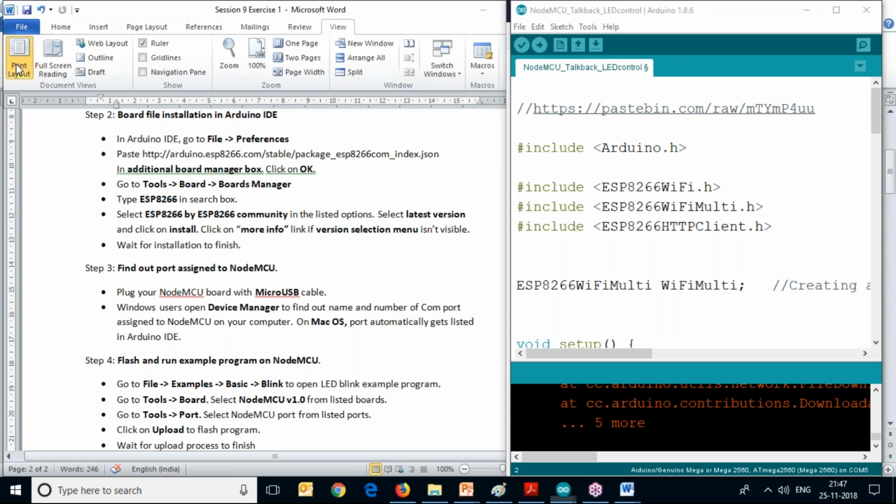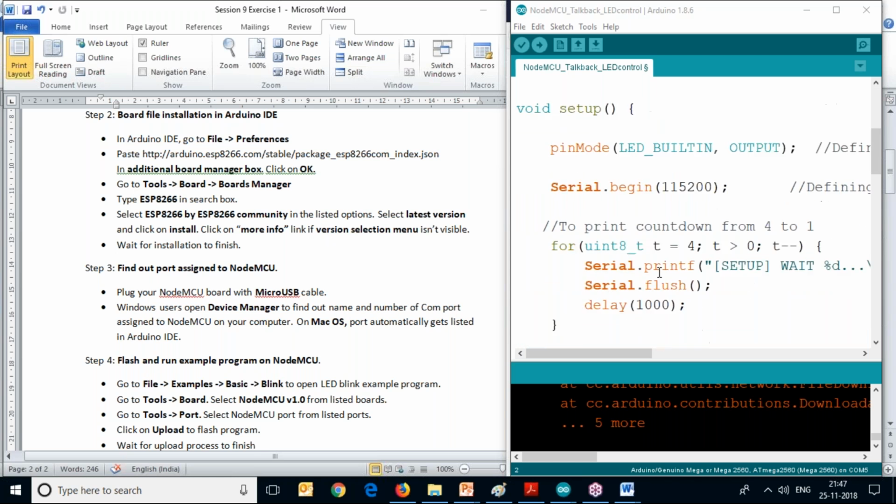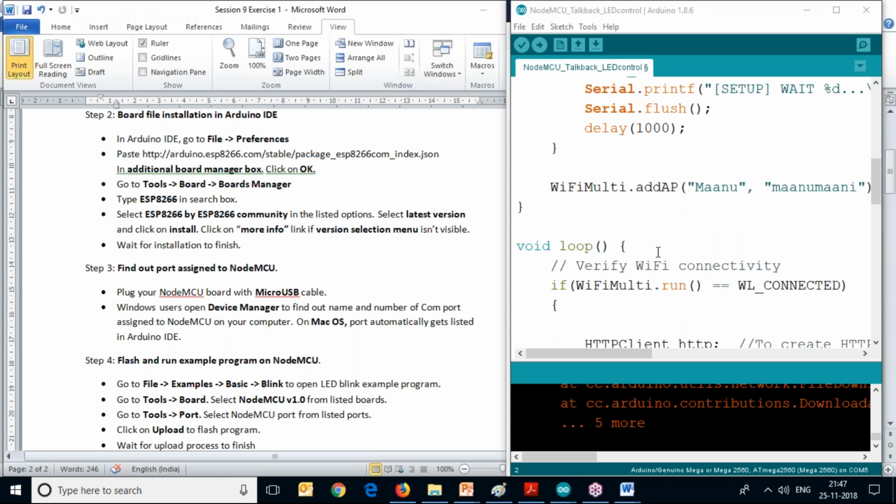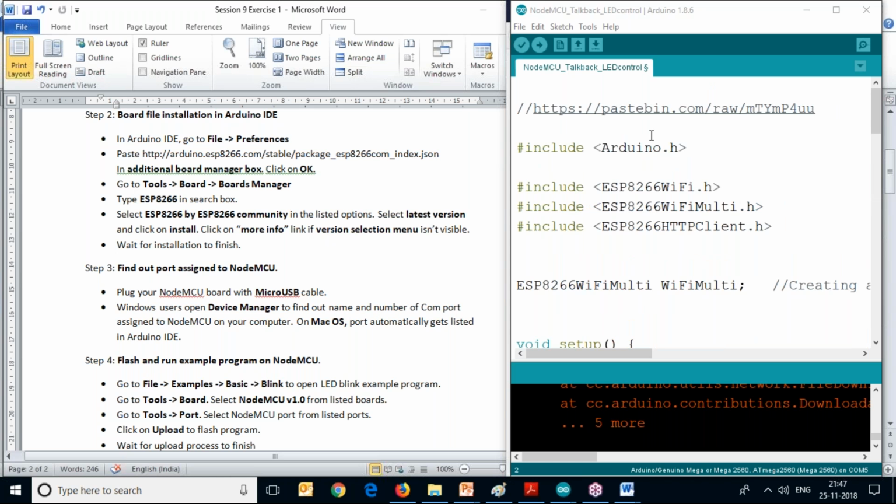Okay, guys. So those who have completed all the 4 steps, for you, I'm sharing this code. Okay, Shahrukh, if the port comes up disabled, I'd suggest you to change the cable. Use your mobile phone's USB cable to connect NodeMCU to your computer.